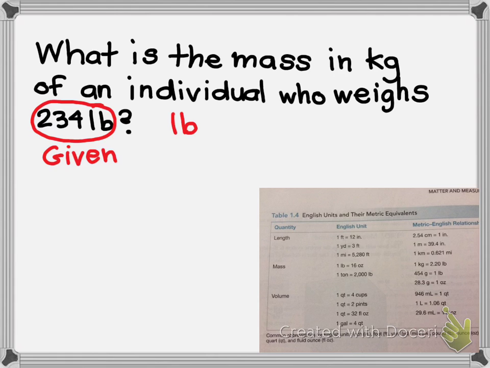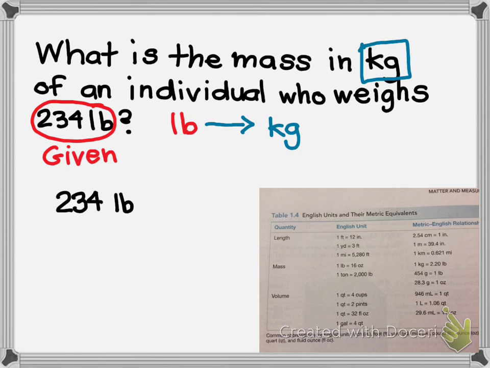And so it's asking me, here's kilograms, it's asking me to take the pounds, so 234 pounds, and tell me what number would that be if I had kilograms. So generally how I start out the problem is I will write down what I was given. So I'll say 234 and then pounds, which is LB. The L kind of looks like a 1. And that's what I was given.